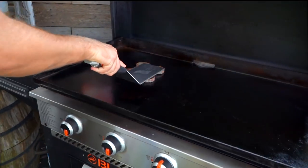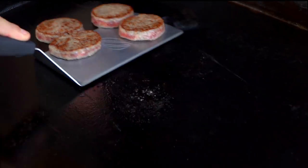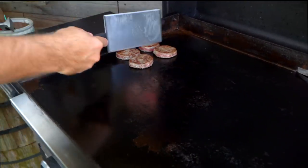All right, here we go. So my sausage needs just another second to cook. I'm gonna slide them over a bit. Okay. And want to talk about the other ingredients while these finish? Let's do it.